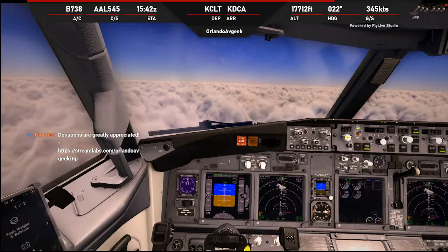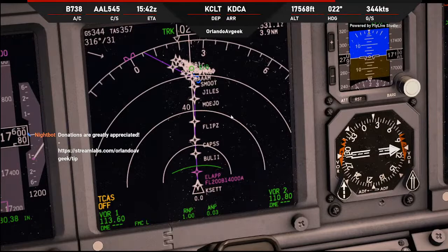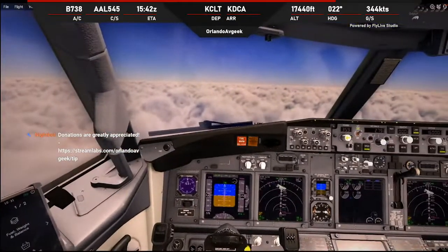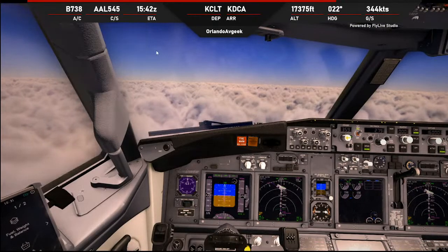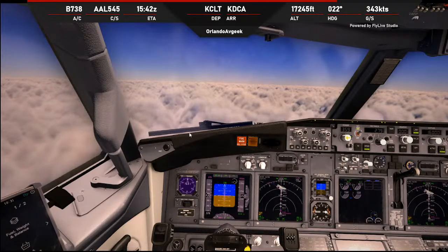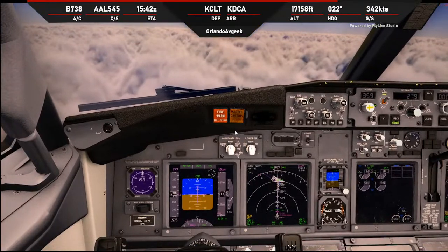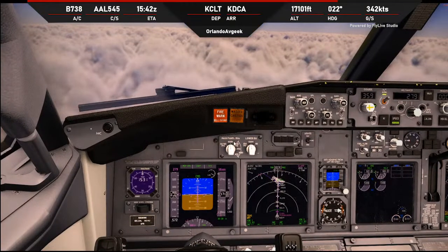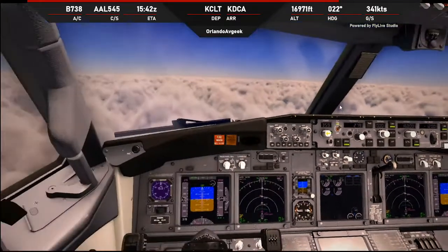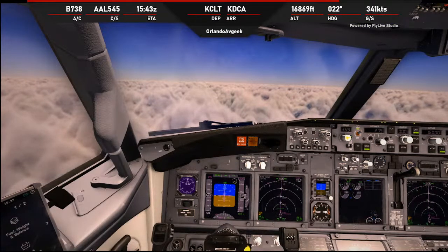Never done this. Alright, so according to, okay, it's quite confusing looking at this. Look at the clouds. The clouds look pretty nice too. Let's see, how will this go? Everyone says this approach is extremely challenging, so I'm really quite nervous to try it. How much time is Volanta saying? Volanta saying we have 10 minutes left till landing.